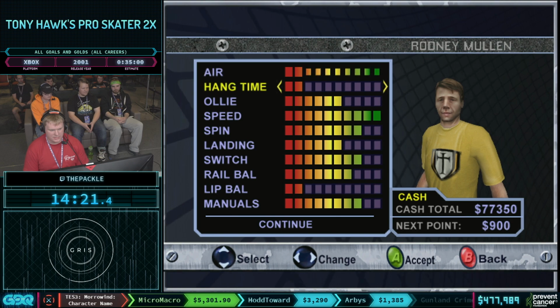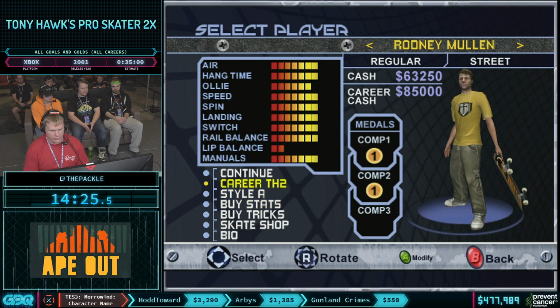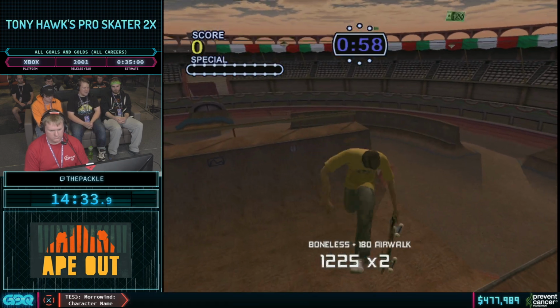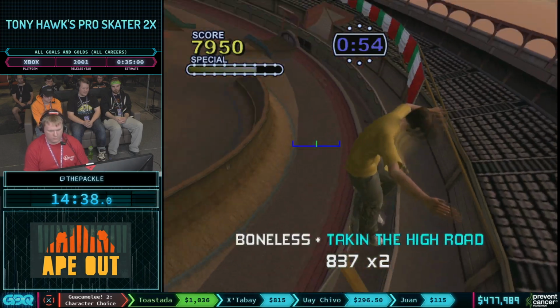All right, now that we have all the goals done in all the other levels, we are going to max out our air stat, our hang time stat, and our landing stat. And now we're going to go to the final level of the 2 section, and that is the infamous Bull Ring. Yeah, this level is going to be pretty fun. There's a reason he maxed out his air and his hang time, because he's going to be making some pretty huge jumps right here.